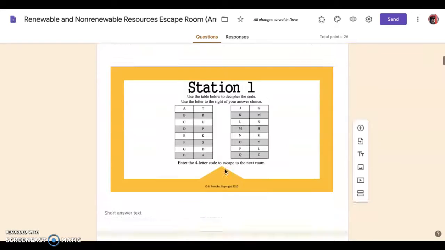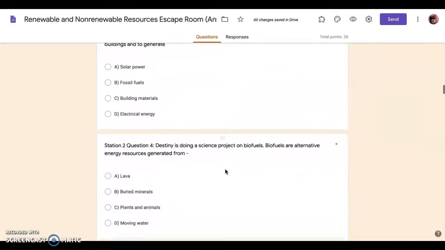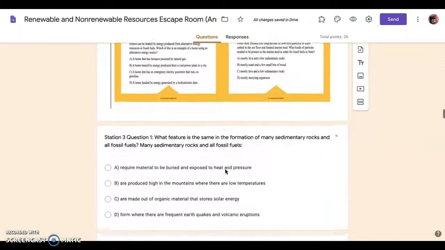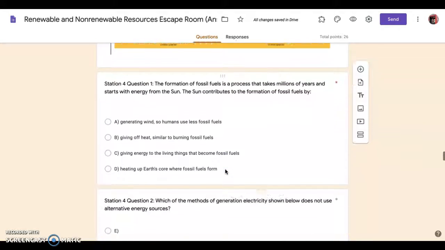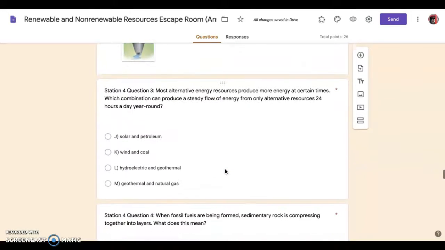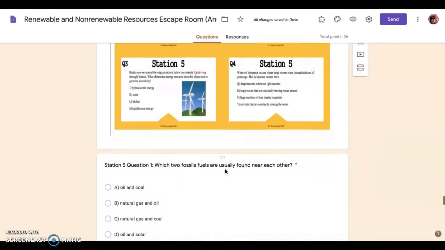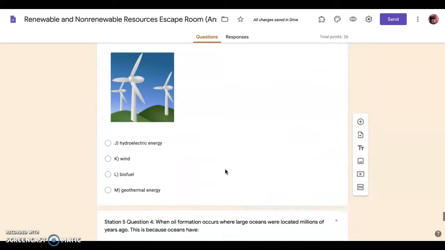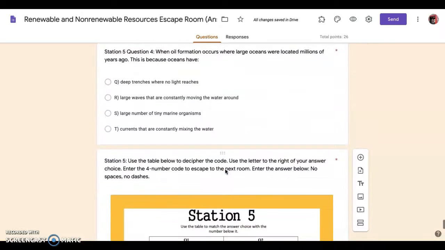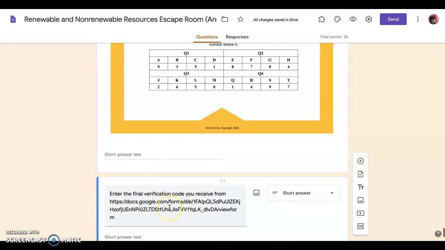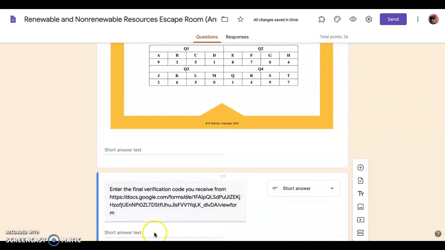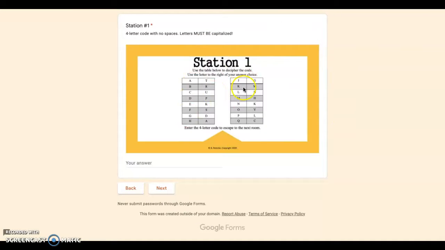And then what's going to happen at the very end is you're going to get all the way through station 1, station 2, station 3. You can see why I'm giving you 2 days for this. Station 4, station 5. There are 4 questions for each station. What you're going to get at the very end is you're going to have to put in a verification code. So you're going to type in your verification code, and that's when I'm going to know that you got these all right, because the verification code on here will come from here.